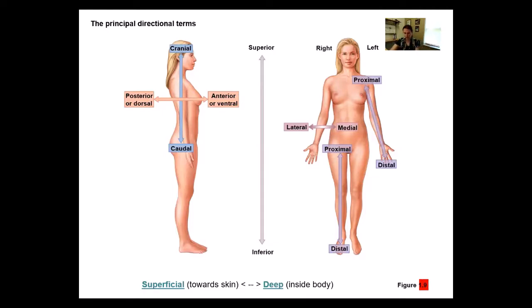And the final pair of terms here: right and left. Note that these are not your right and left. If this side is my right, but it says left, it's always the patient's right and left. So generally I end up turning around and thinking, okay, this is my left and that is my right, and so that's what the patient's right and left would be.